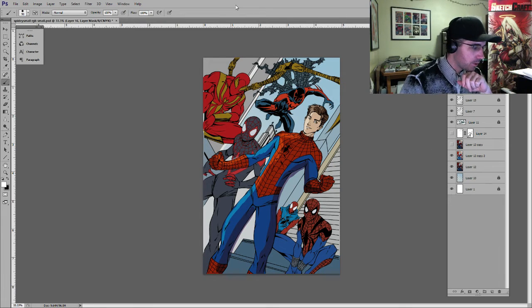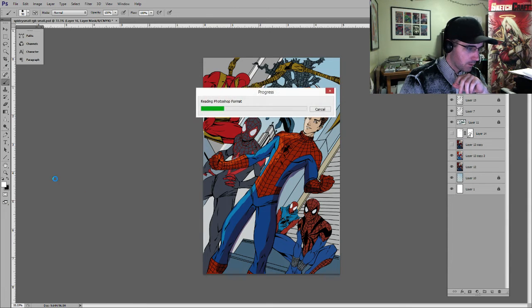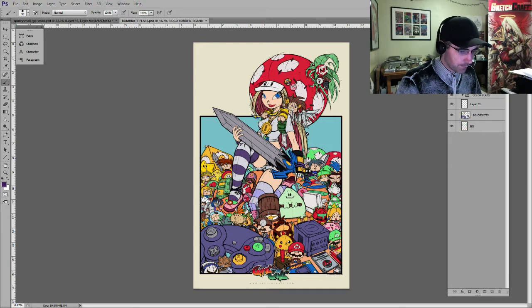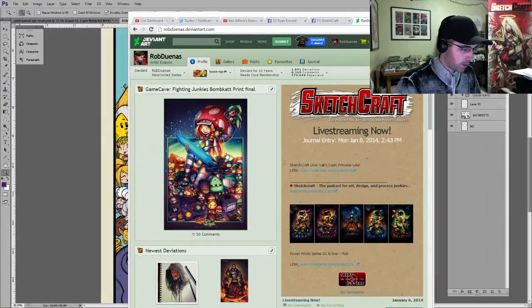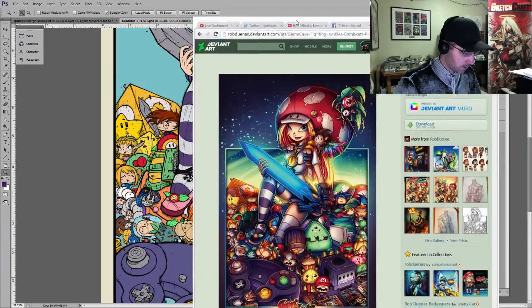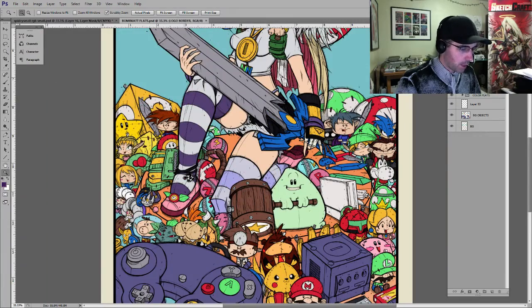So what I go and do, and this comes over time, and if you like, you can do this too: over time, I will build up files that have pre-made flat colors already set up. So when my flats get done, I already have the basic flat colors that I want to use, regardless of the coloring style, whether it's CG or airbrushed. Case in point on this one, have you seen the final art for this? Yeah. Right, so we know the final art looks like this, but those are the flats. So that's me airbrushing right over those basic flats. Oh, okay. So all I do is I take things like the lines.